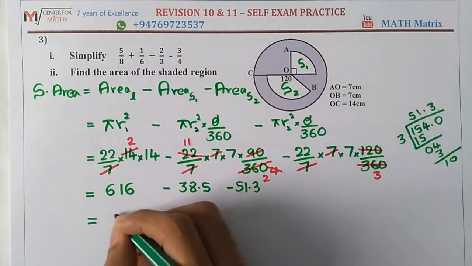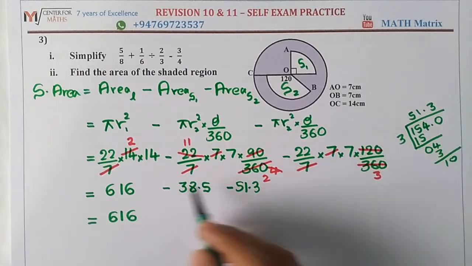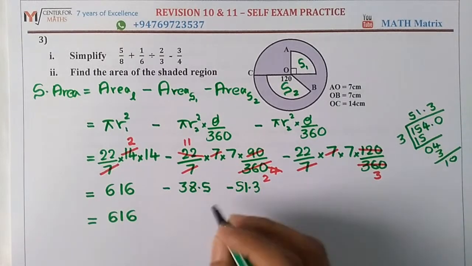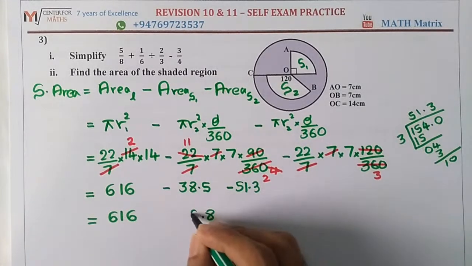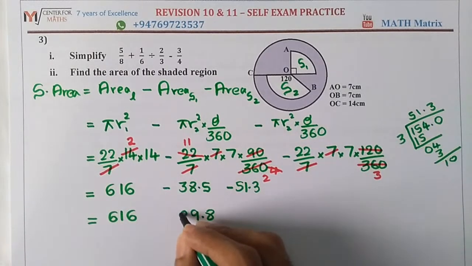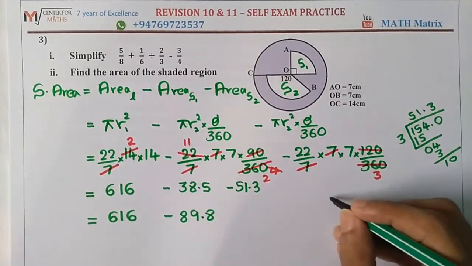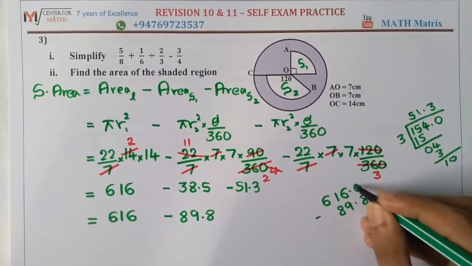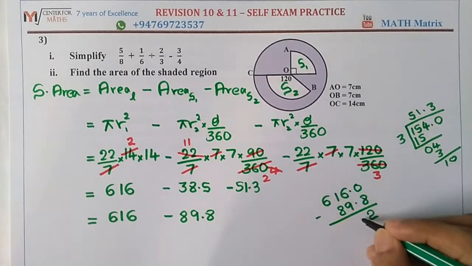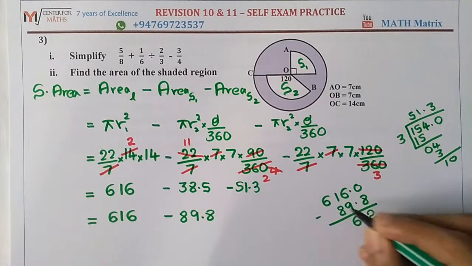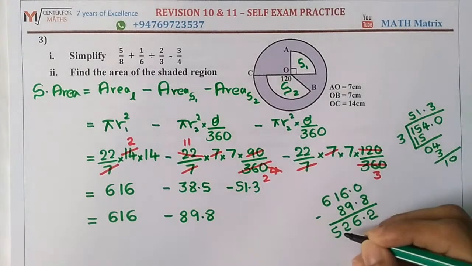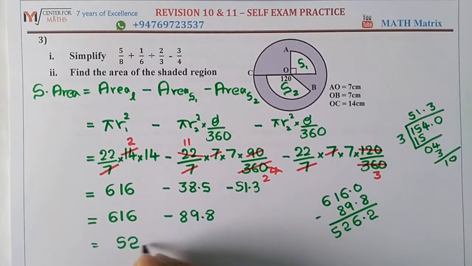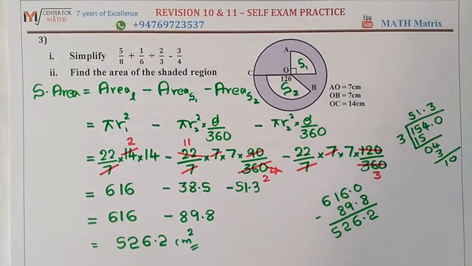Okay guys, so now we can simplify this easily. Here listen to this carefully. 6, 1, 6. Here the signs are same. If the signs are same, we can add the terms directly. So 5 plus 3, 8. 8 plus 1, 9. 3 plus 5, 8. So we have to subtract this by 660. 89.8. We'll take one decimal place here. So 10 minus 8 is 2. 15 minus 9 is 6. 10 minus 8 is 2 again. 526.2. So here the final answer is 526.2, and mark the unit as centimeter square.